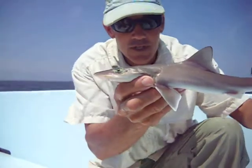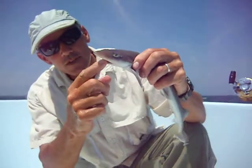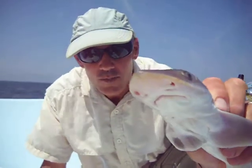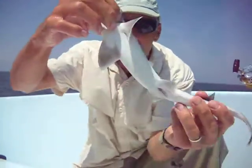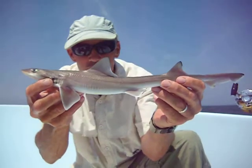The most distinguishing characteristic of these guys — and don't do this with just any shark — but these guys, even when they're big, you can put your finger right in their mouth because their teeth are so blunt. They've got lots of tiny little teeth, but they're not sharp at all. So again, that's the smooth dogfish, also known as the sand shark — monster fish that it is.